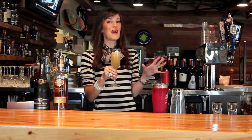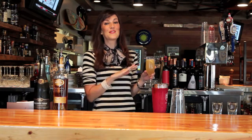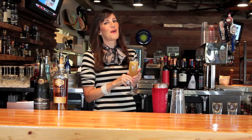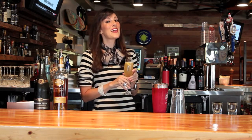Now this is one of my favorite cocktails of all time, living for years in New Orleans. This was always the late night drink of choice, so I hope you like it as well. Go on Facebook and let us know what your favorite French 75 is. Until next time, we'll see you on Drink of the Week. Cheers!